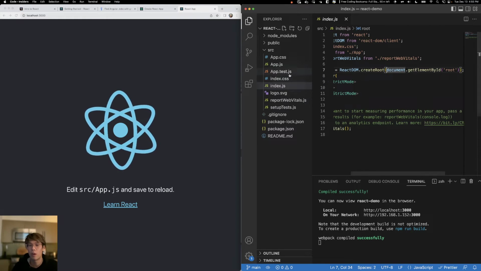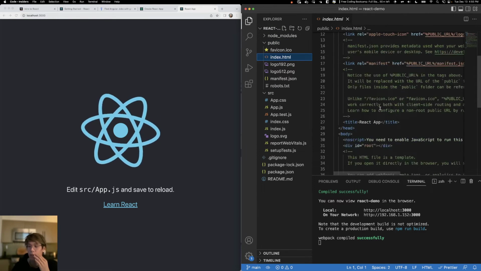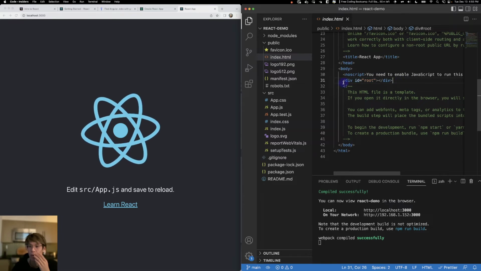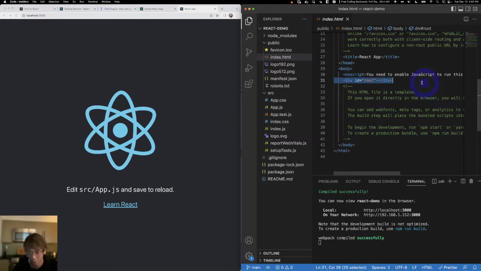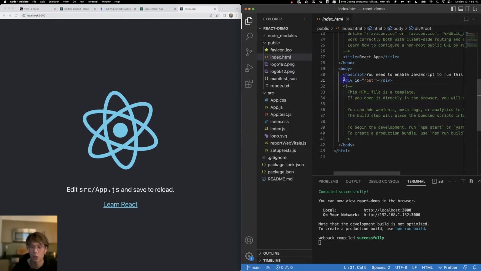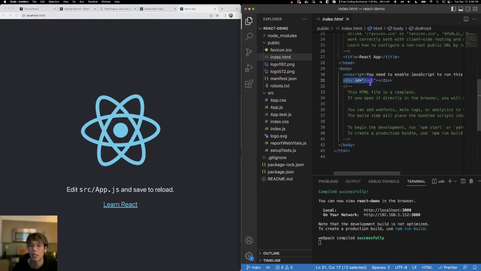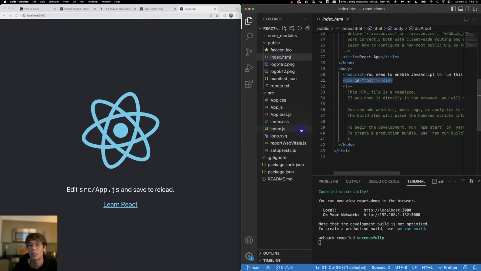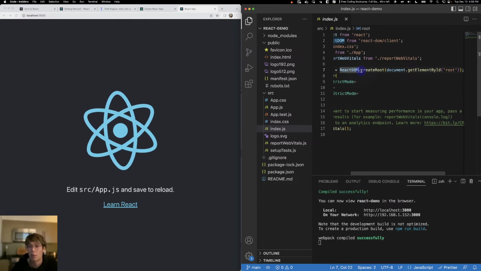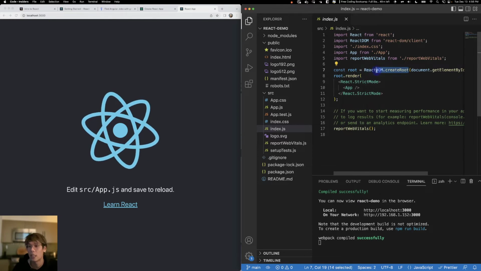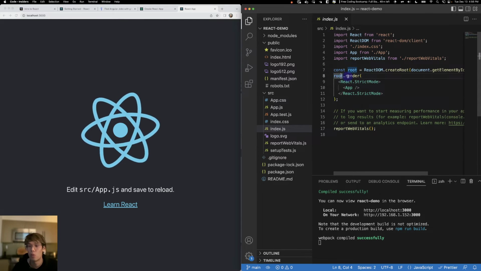If we go to the index.html, I think it's in public. Yeah, public index.html. You should see a div with the ID root, an empty div. This should remind you a little bit of Svelte because Svelte operates in a very similar manner. The difference is that Svelte, I don't believe, uses a virtual DOM, but React does. So in that index.js file, we are selecting this empty div with document.getElementById, and then ReactDOM.createRoot creates a new React application at that element. So that's why we do root.render.